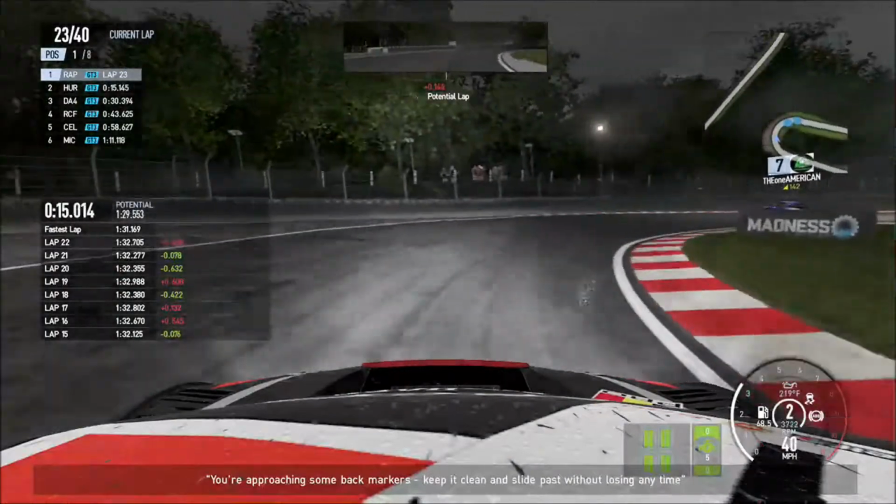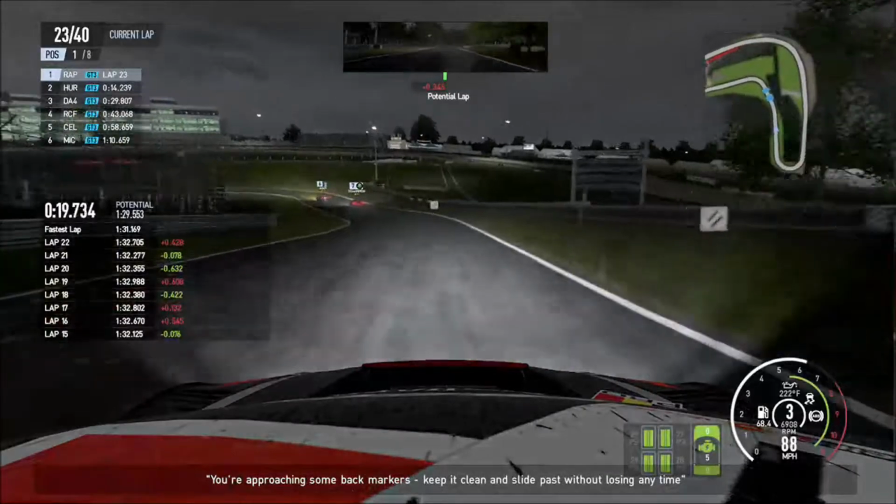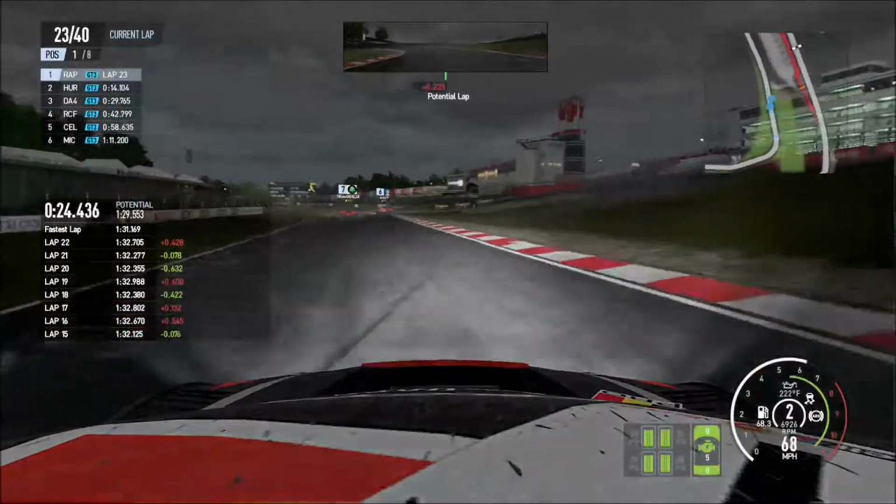I made it to half distance, and when I hit half distance, I was like, "Yeah, things are going our way. Things are working nicely. We weren't making any mistakes. We're just powering on with it and just doing our job." And we're quite far ahead of Kieran right now.